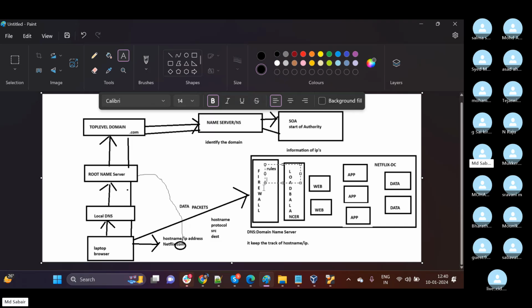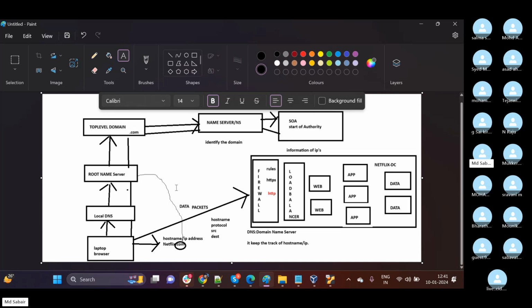And here what they are defining, for example, HTTPS. They have kept the rule that a request with HTTPS www.netflix.com should be allowed, and this firewall will filter it out. If the requests are from another domain, for example, HTTP, this will be rejected. That's how we configure the firewalls.